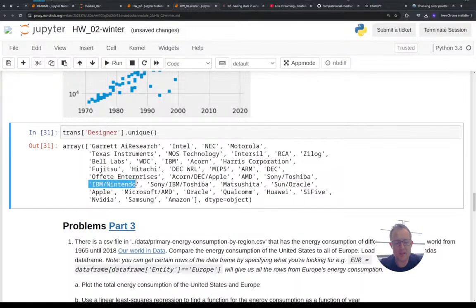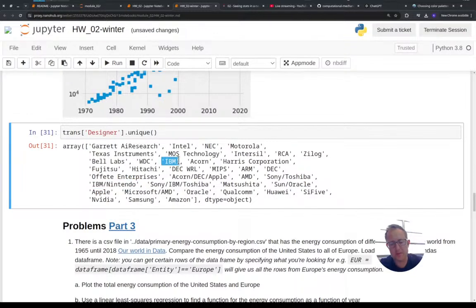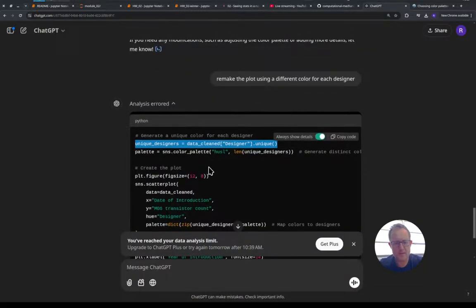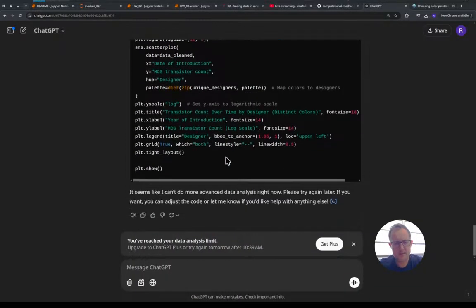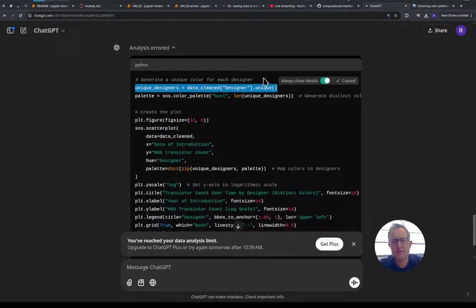IBM is in there twice because there's IBM Apple versus IBM Nintendo, sorry. But that's okay. And then let's see how it did here. We'll copy this over. Let's see how it worked.